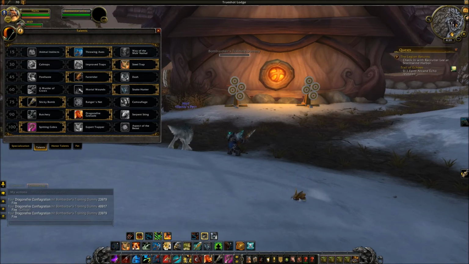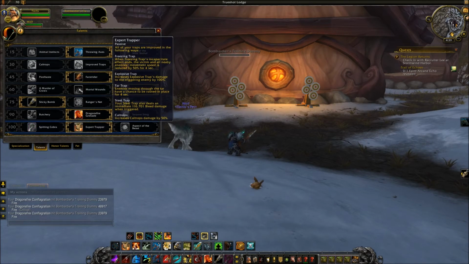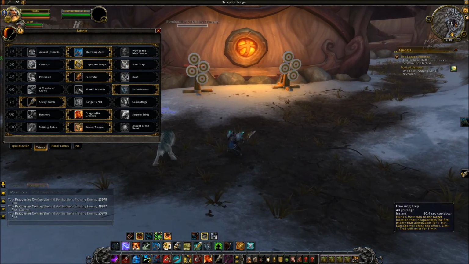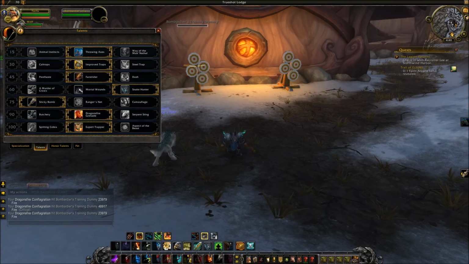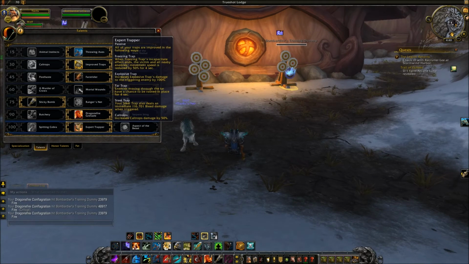In the last tier, we have Expert Trapper, which allows your traps to be improved in various ways. When Freezing Trap's incapacitate effect ends, the victim and all nearby enemies' movement speed is reduced by 50% for 4 seconds. So let's go ahead and switch to this, and let me just switch to improved traps. And we'll go ahead and use this, and see if we can get it to show up. So this guy is now snared. Oh, it's going to take a minute, so we'll see if that actually goes through.